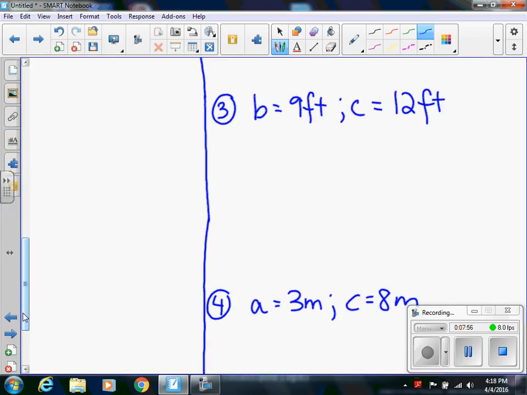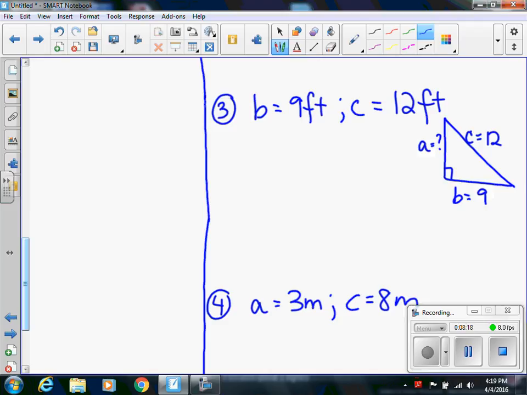Sometimes they're not going to give you a picture. They're going to give you just numbers, and you'll have to figure it out from there. Before I do anything, I'm going to draw a picture. So I'm going to go ahead and draw a picture over here to the side. They're actually giving me, here's my right angle, they're not giving me A. I'm going to call this A. So I don't know what A is. They are giving me B, that's 9. And they're actually giving me C is 12.